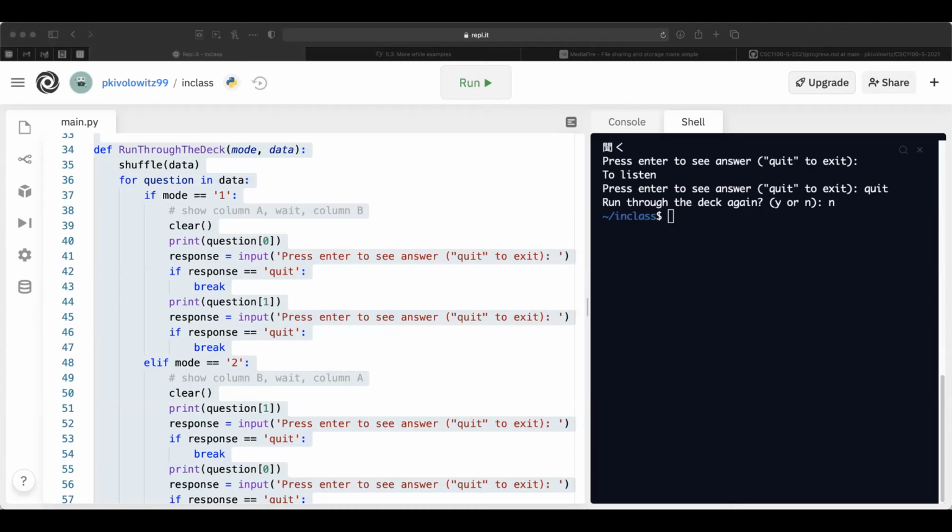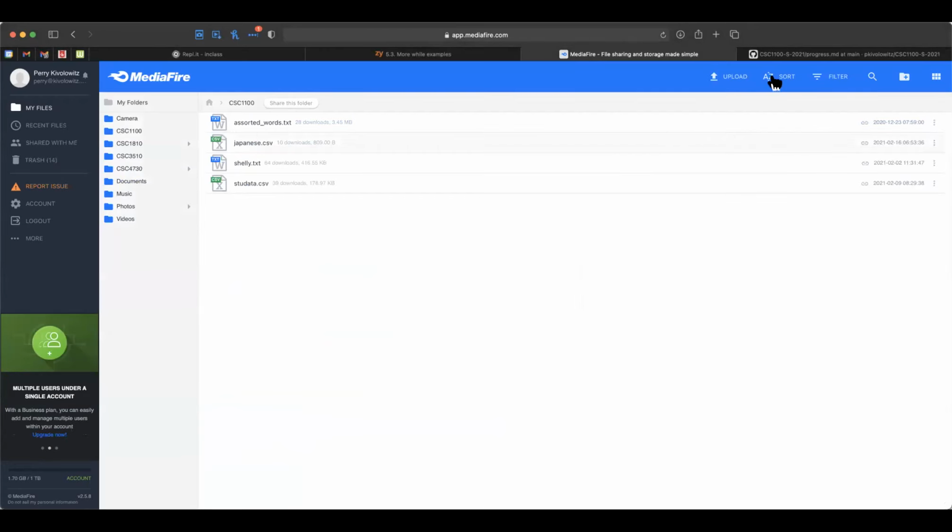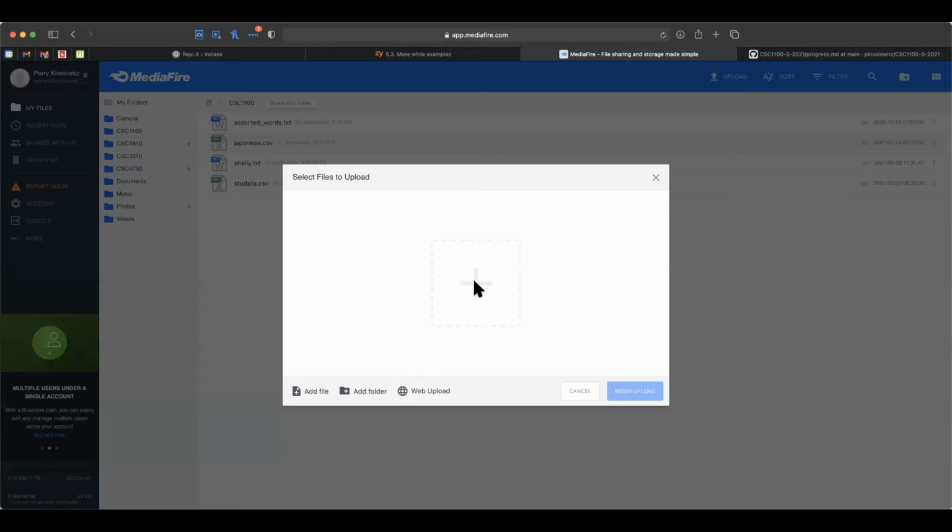So let me save this to desktop, flashcards.py. And I'm going to upload it to MediaFire there, and upload. And that's going to be, where did I put it?